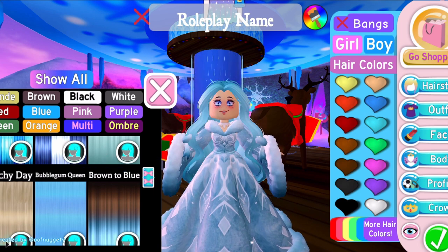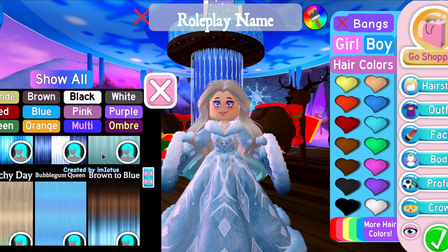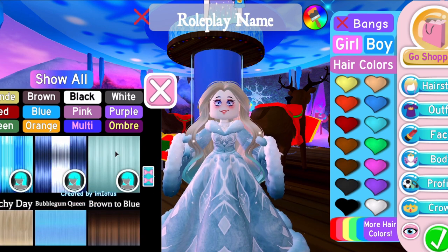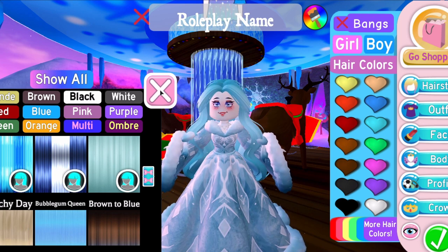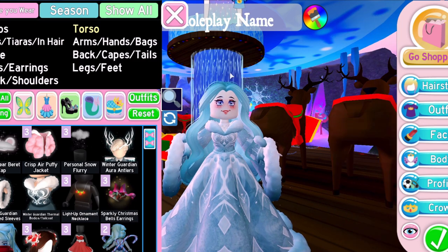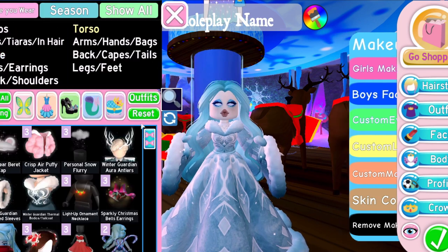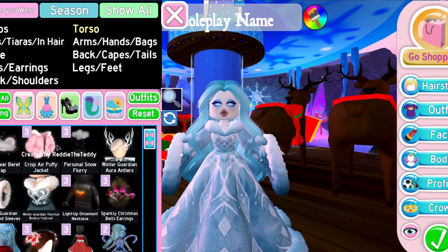If you add the... Oh, it's too bright. I was like, if you add the glow, will it go lighter? No. Let's see how this looks now that I've changed it. Oh, okay. Yeah, there's no question now. That just looks better, doesn't it? We need to have a frozen face as well. I'm gonna use that face because I feel like it has an enchantress vibe.